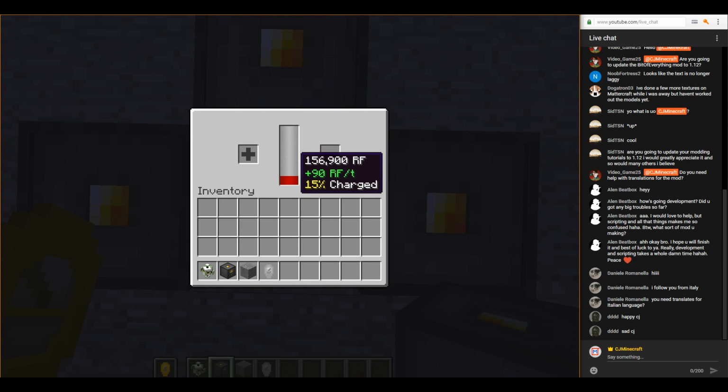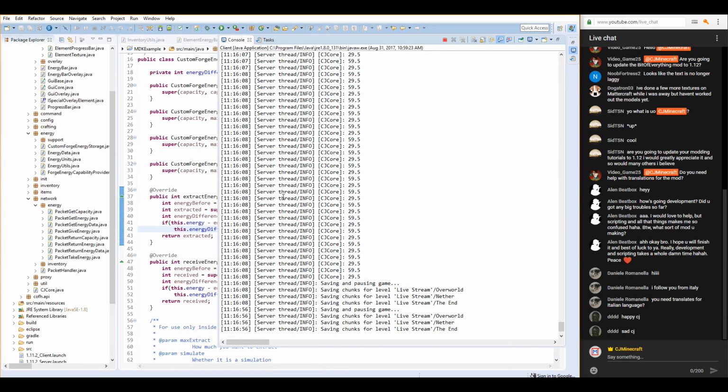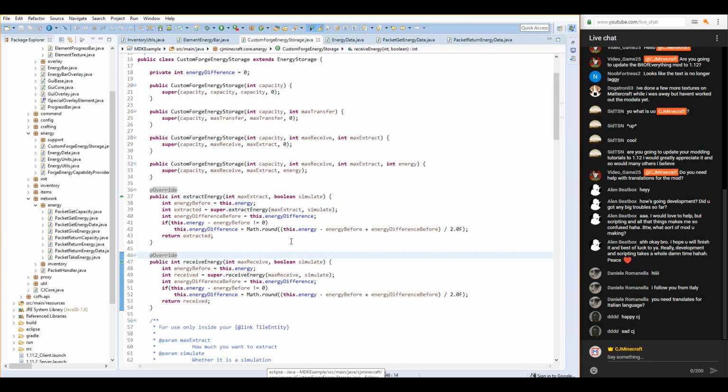90! Break one. 61! What? Oh, no. I don't need to round it. It does the average, yes. But when it loses it, it's now receiving less energy. Hold on, if the difference is greater than 1, hold on.